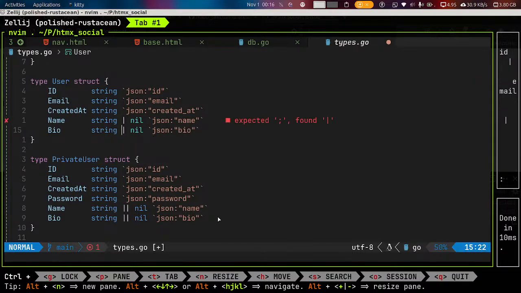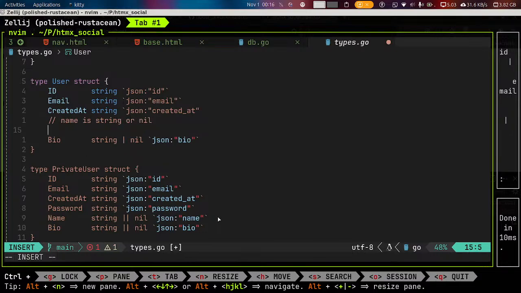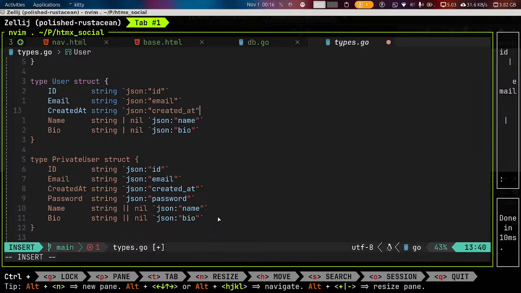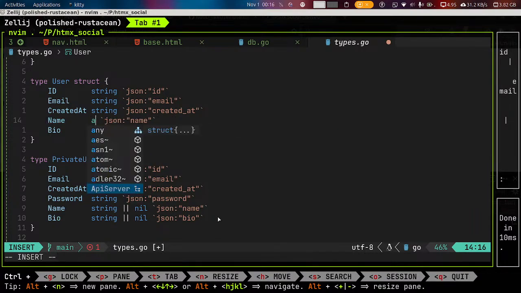String or nil. I guess that's not supported. Is there like an any type here?